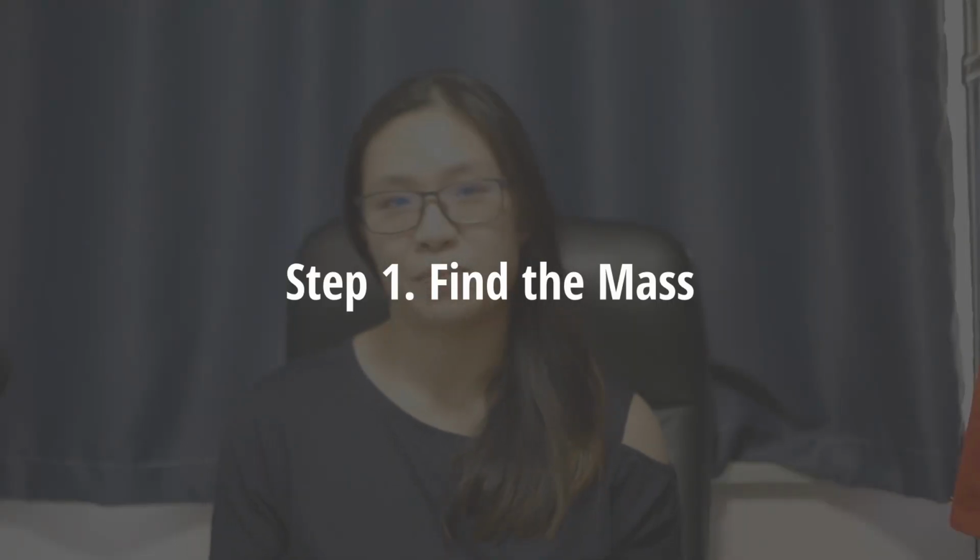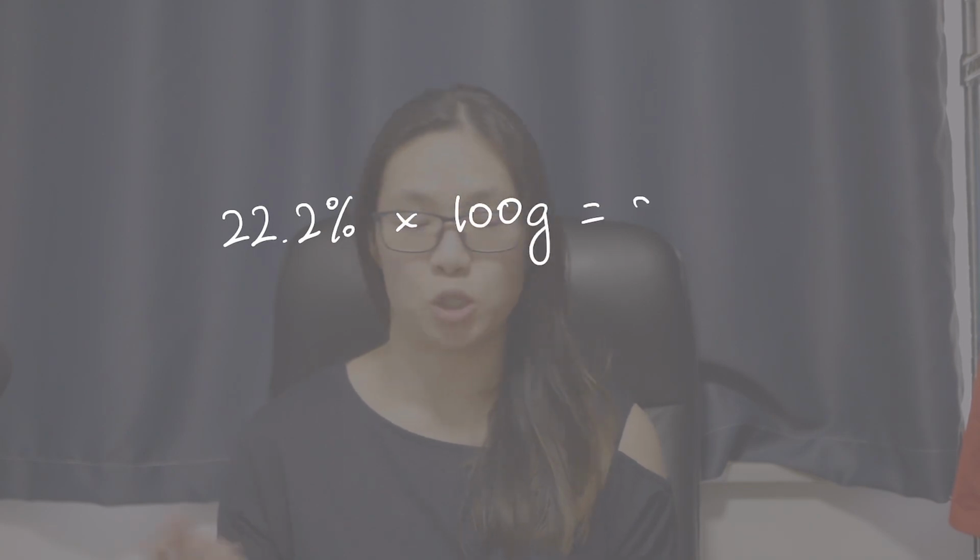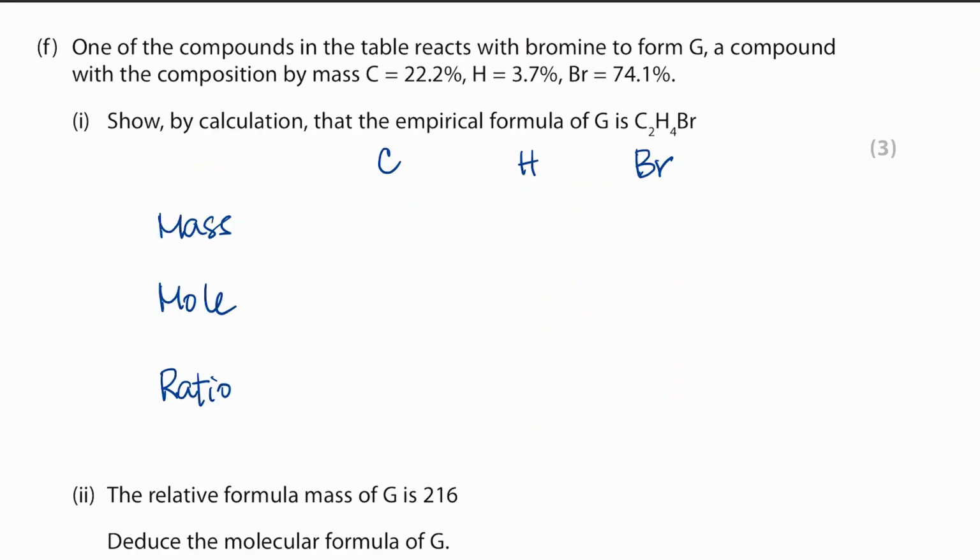Step 1, we need to look for the mass of each of the elements in the compound. They could give you this information in one of two forms. Either they could give you the actual mass, or they can give you the percentage of the masses. If they give you the actual masses, then great, just plug in those numbers and you're good to go. Alternatively, like in this question, they could also give you the percentages, in which case it's also not a problem. Just assume that there's 100 grams of the compound. Why 100? Because 22.2% of 100 grams is just 22.2 grams. One less thing for you to calculate.